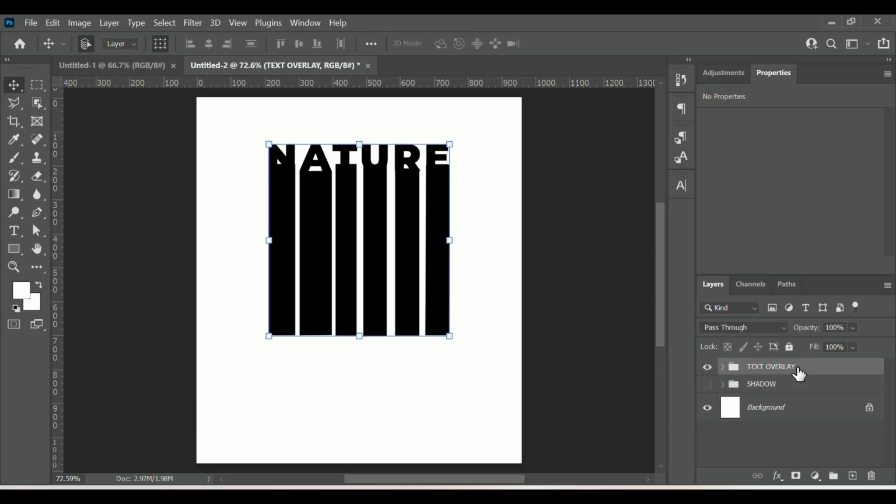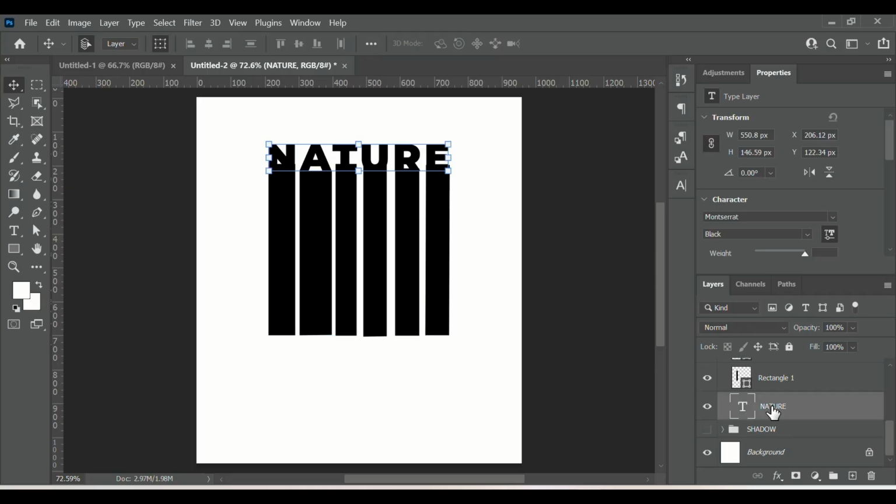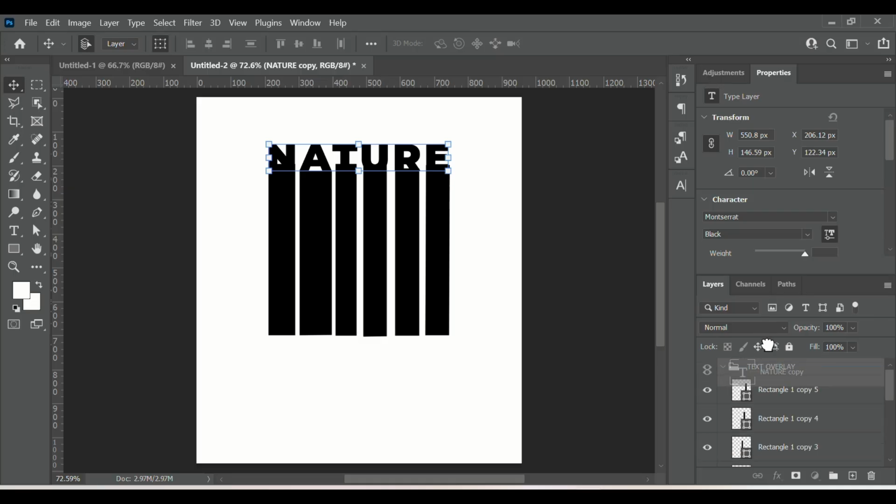So let's click on this one. All right, now let's open this up. Click inside, then let's duplicate Nature. We can just click and drag it to where the plus sign is to duplicate. Let's try that and see. You click and drag it to that side, you can see copy. All right, so what I wanted to do is to move the duplicate one to the top, like this. So that one will be outside the test overlay group.